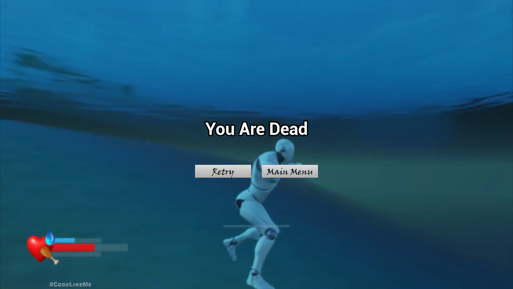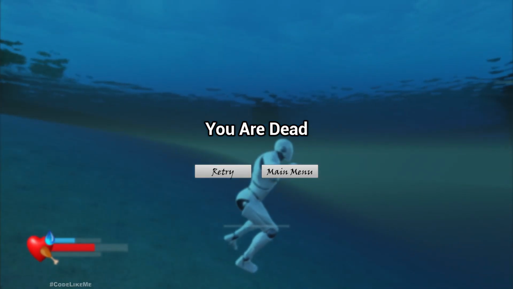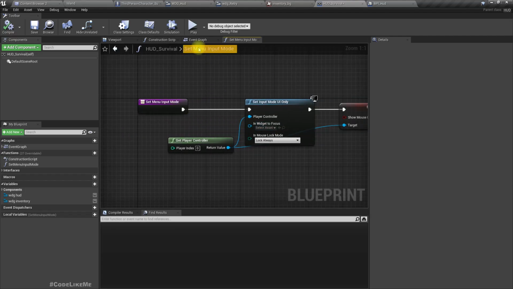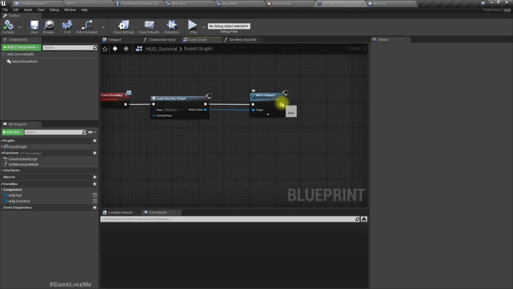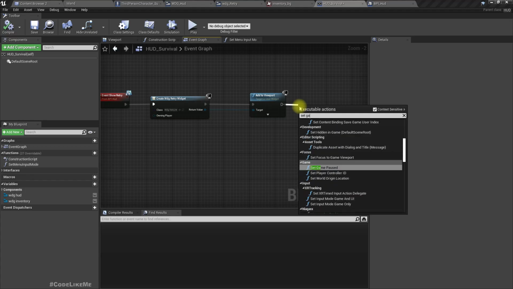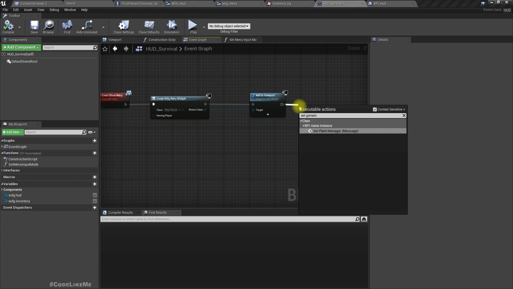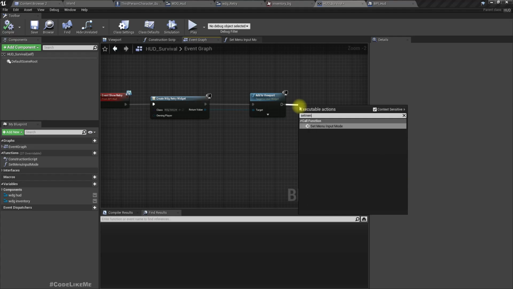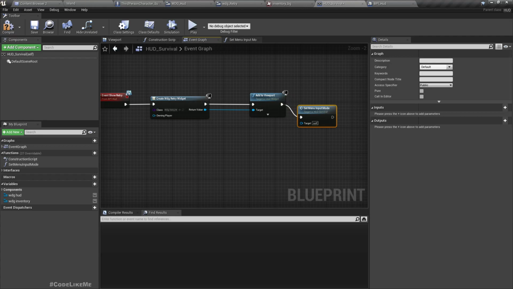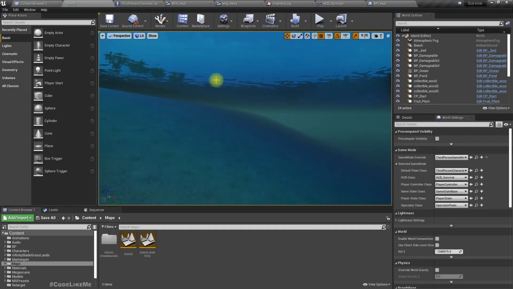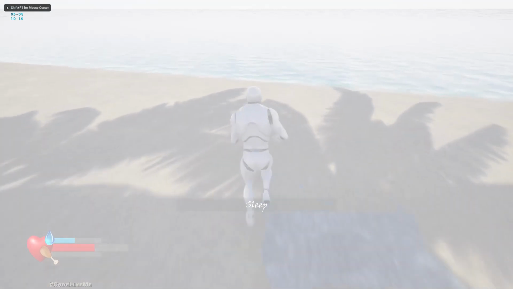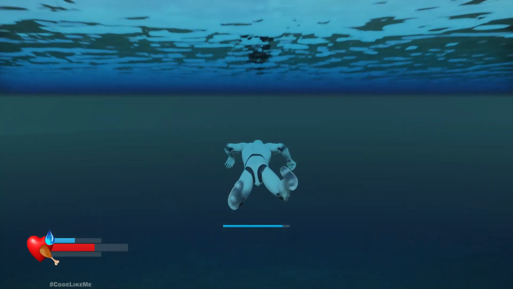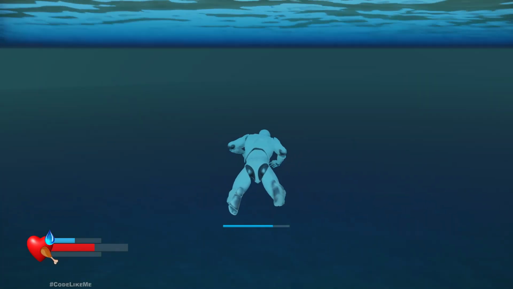Okay, character died. Sorry, we didn't call this function yet. So here I'll call set menu input mode. Right, okay, let's die.